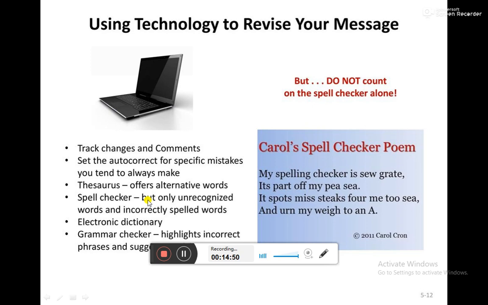The third is a computer-based thesaurus. These offer alternatives to a particular word. The spelling is T-H-E-S-A-U-R-U-S. The best use of the thesaurus is to find fresh, interesting words when you have been using the same words too many times, and to find words that most accurately convey your message. These are some of the software tools or technologies you should use.